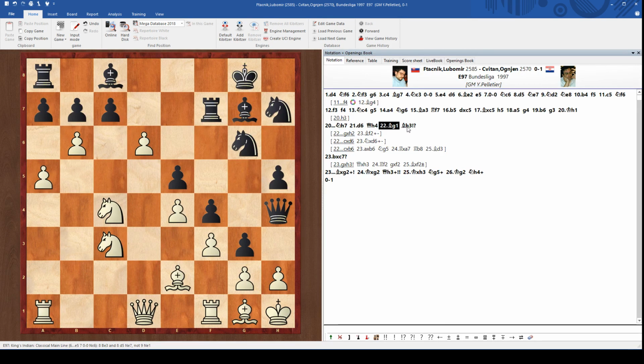Well, Cvitan played bishop h3, and I actually know Cvitan pretty well, and he told me afterwards that he had already been able to win with this very same trick in many rapid or blitz games, which are not recorded, which are not in databases. So he knew this idea of bishop h3, and here he went for it. Bishop h3, what a move!